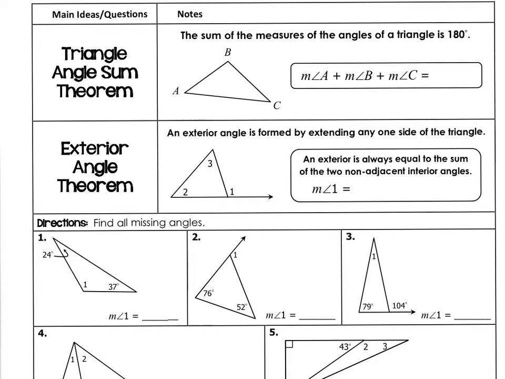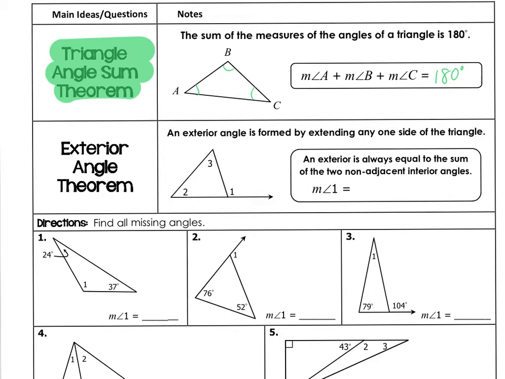This is Unit 4.2. We start with a quick review of the triangle sum theorem. For some reason, all students really love this because it's an easy theorem to remember. All it says is that given any triangle, you add the angle measures of the interior angles. So the angle measures for A, B, C, you add them together, you have a magic number, 180 degrees. So that's very familiar to all of us.